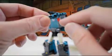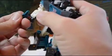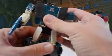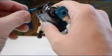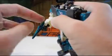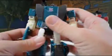I painted his gun with the same paint, but I left the handle red, so not to add any thickness to the handle. So it still fits in his hand just fine. The hands, like I said, all the gray is hand painted, and everything still functions the same. This still can plug in here, but like I said, I don't want to plug it in there because I don't want to scratch the paint or anything on that. It is a little bit of a tighter fit to go in there because of the extra paint that's on there. Made it a little bit thicker.